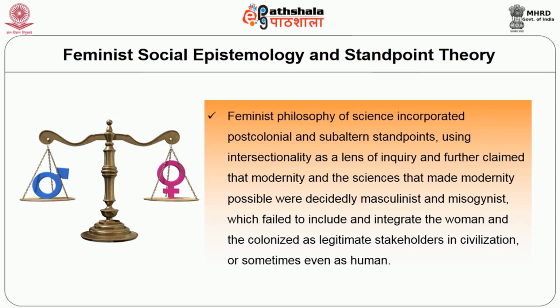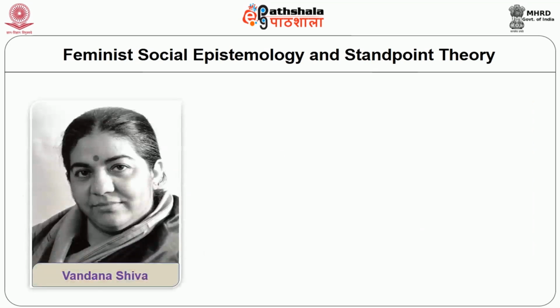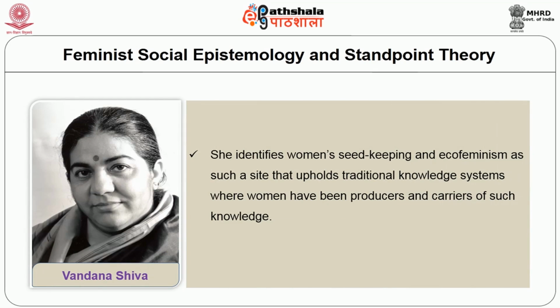Scholars such as Anne Fausto-Sterling, Londa Schiebinger, Lynn Hankinson Nelson, Sandra Harding, and Donna Haraway suggest that colonial knowledge systems of statistics, biology, conservation, medicine, and anthropology effectively created and sustained subject positions. This systematic marginalization and erasure have generated multiple feminist and post-colonial sites of protest and resistance. For example, Vandana Shiva identifies women's seed-keeping and ecofeminism as such a site that upholds traditional knowledge systems where women have been the producers and carriers of such knowledge.